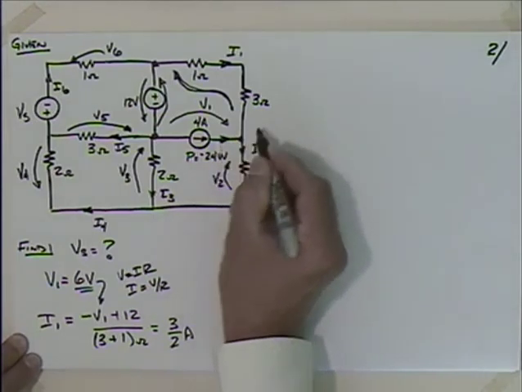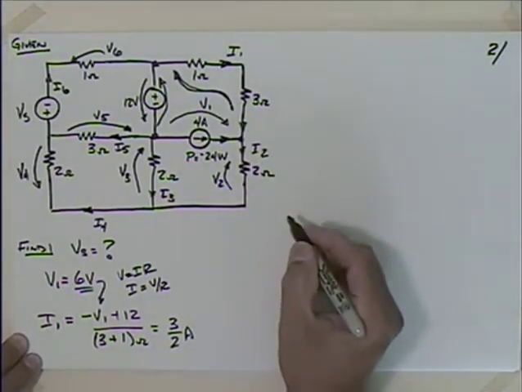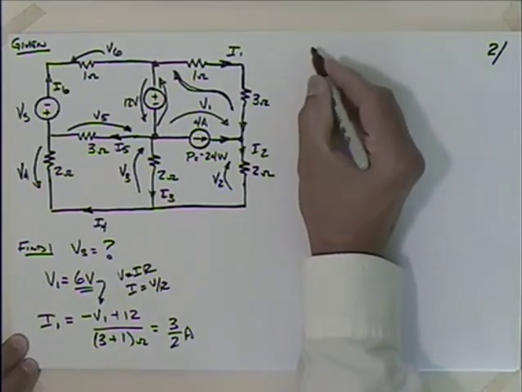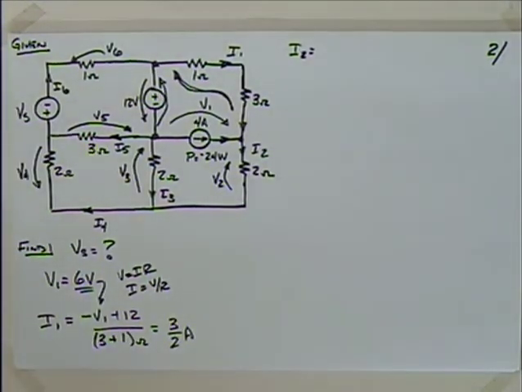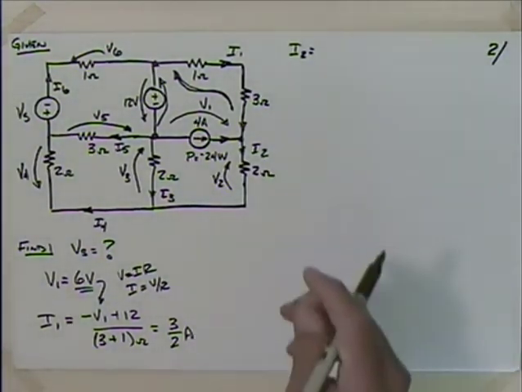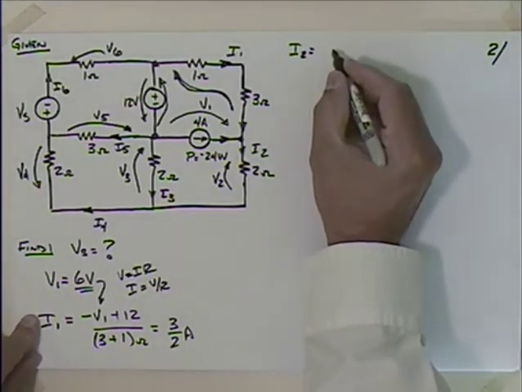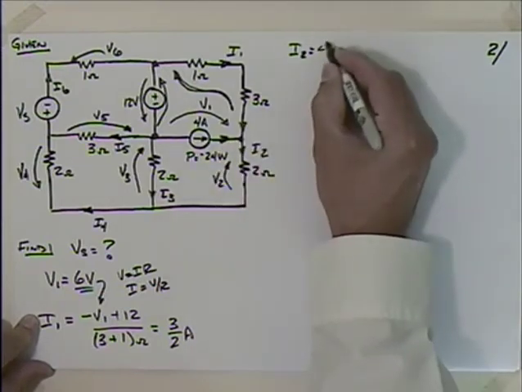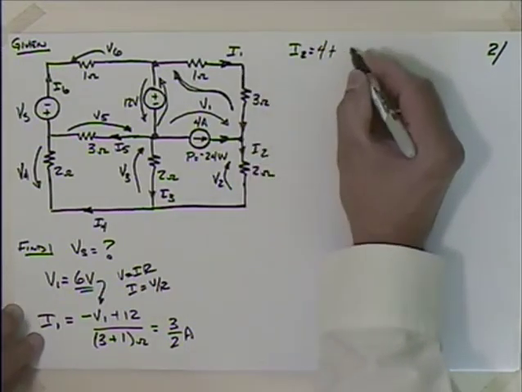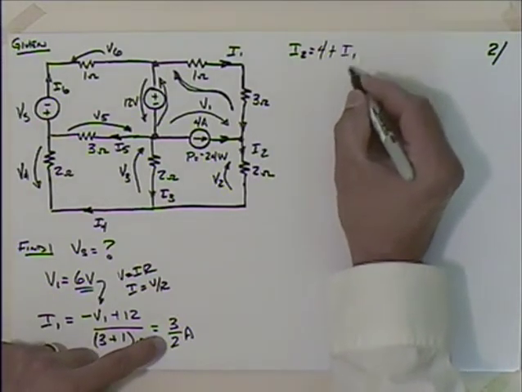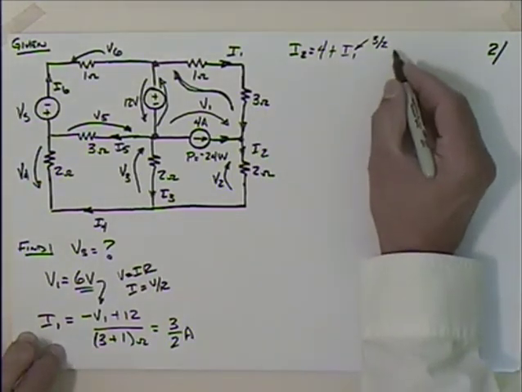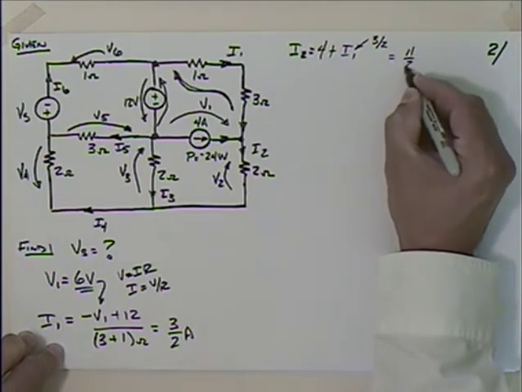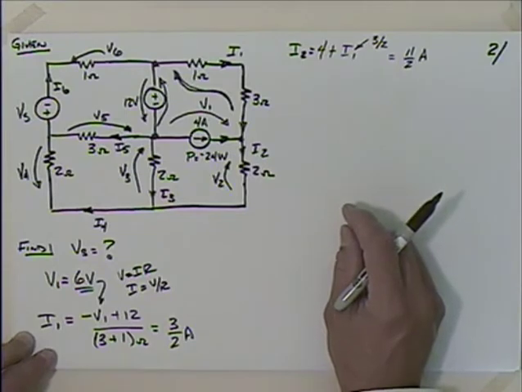Well, if I have 4 amps here, and I have I1, which is 3/2, I can figure out what I2 is, can't I? So I could say that I2 is equal to, give me a little bit better pen here. Oh, I was stalling. What'd you come up with for I2? I2 would be equal to this 4 here plus what? I1, right? Well, I1 was 3/2. So we make our substitution for that at 3/2. 4 is what? 8/2. So this turns out to be 11/2 of an amp.